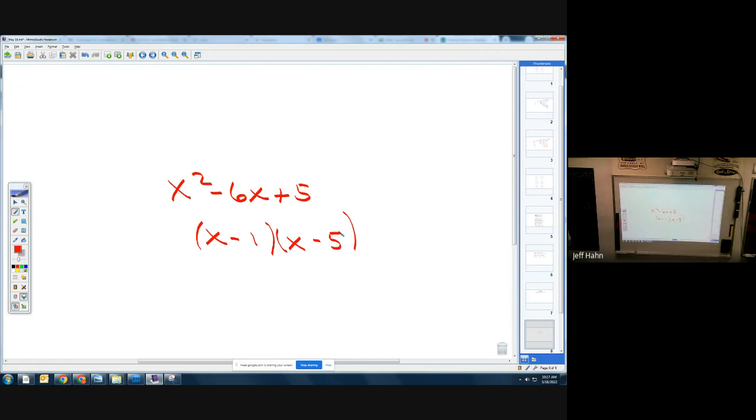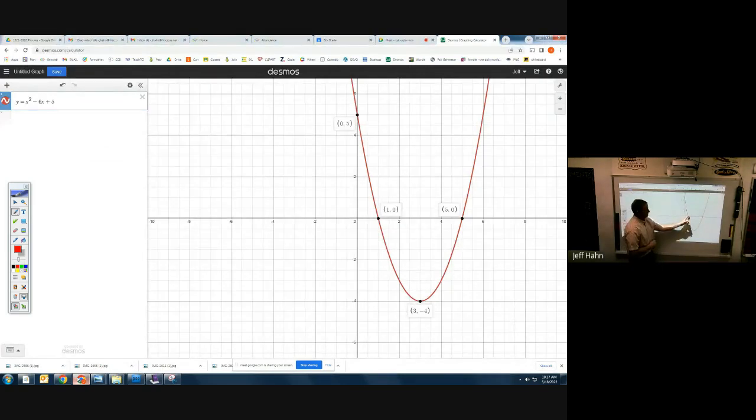Take a deep breath. What number do you see here? 1 and 5. What number do you see here? 1. Now, the only thing is, these will always be the opposites. Remember we said one was -1, one was -5? The zeros will always be the opposites of those. We're not going to get to y this time.